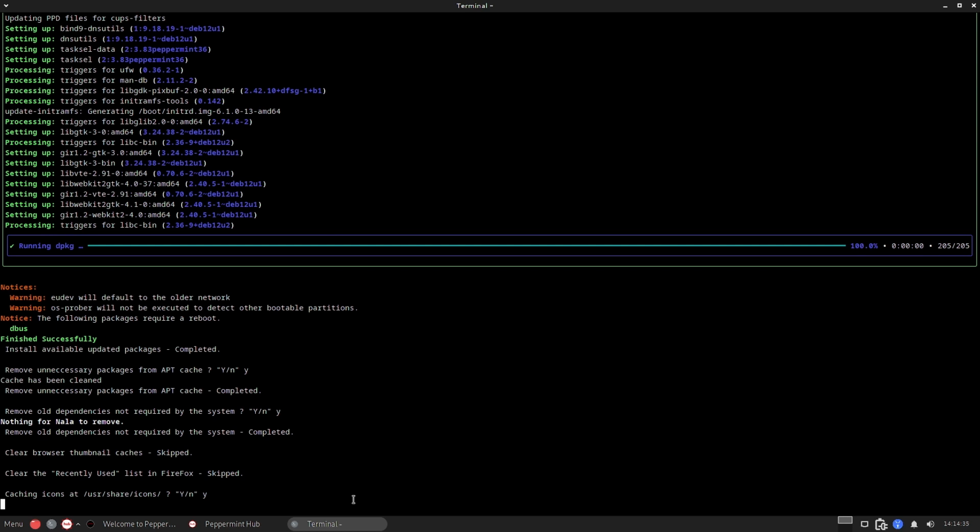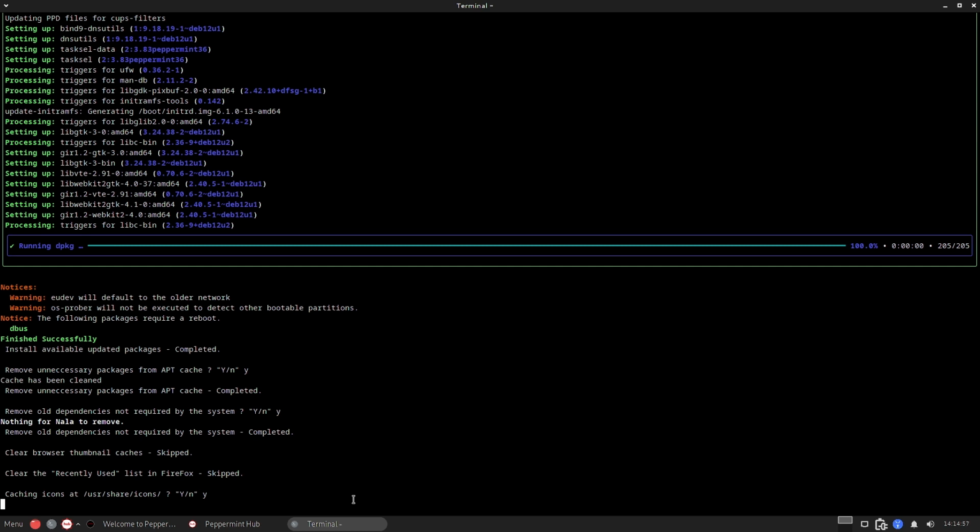I like the way the Peppermint developers have automated the system maintenance. So every update, the system maintenance will also be done. Caching will take some time. We wait for the caching to complete, and then we will go back to the GNOME software store.